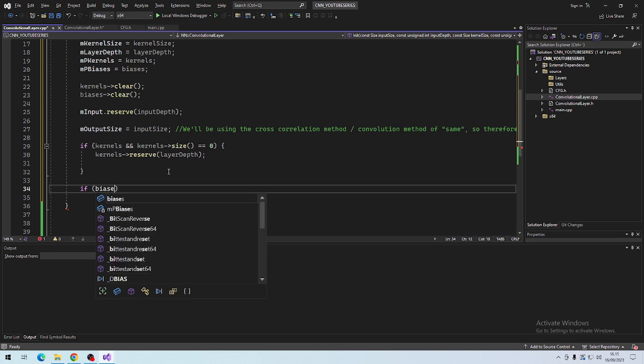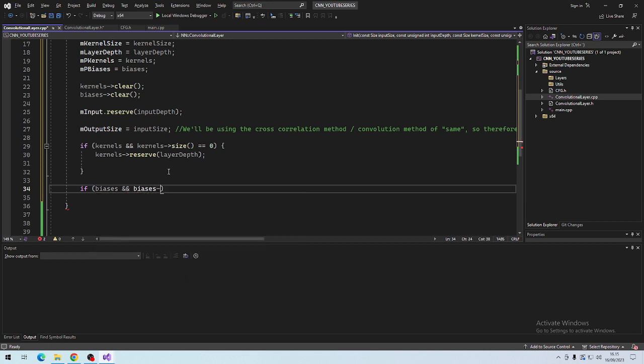I'm going to do the same with the biases. And remember, for each kernel, there's also an actual bias.